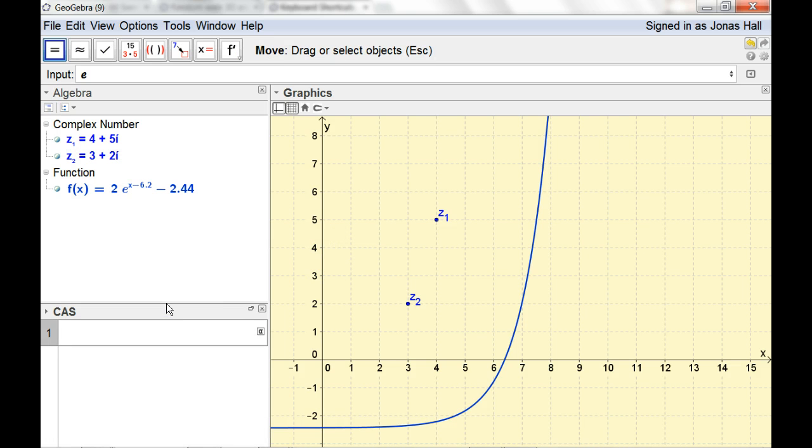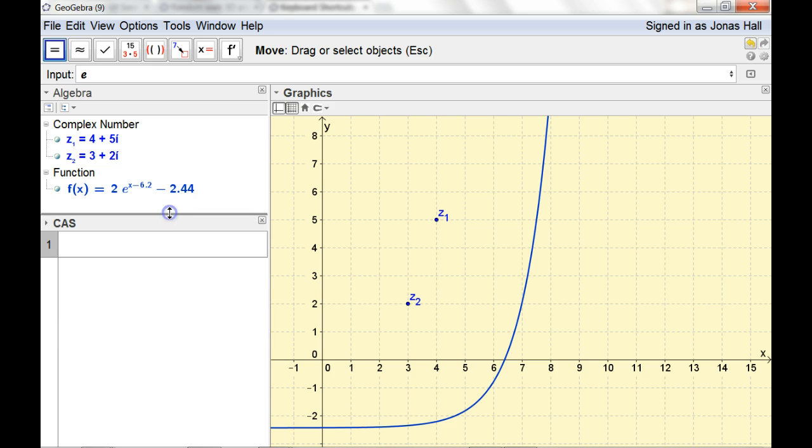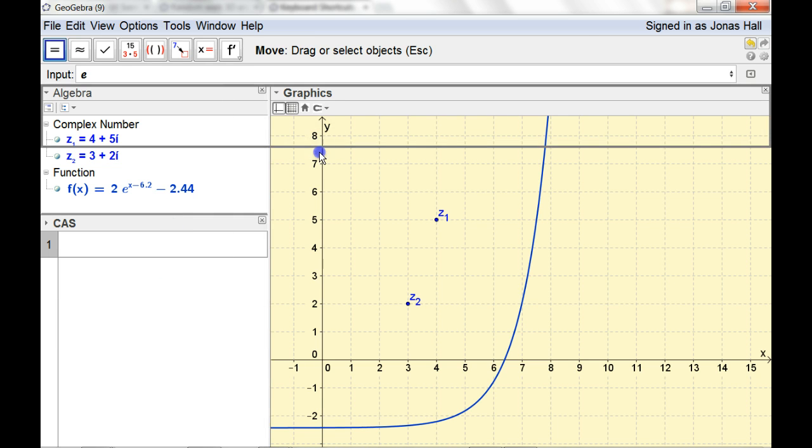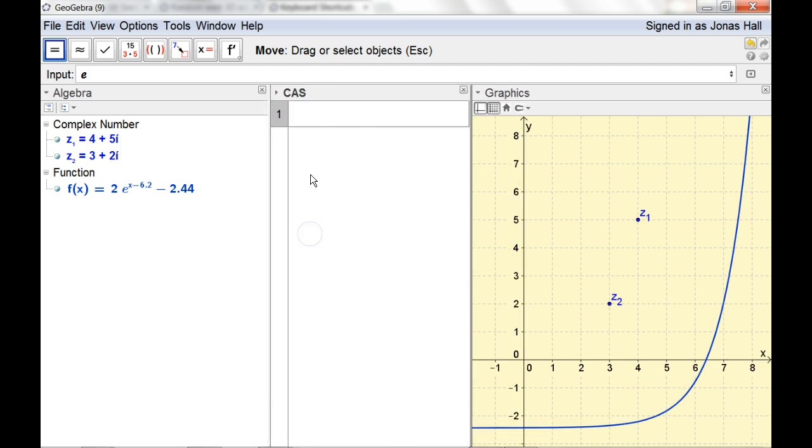So how familiar are you with CAS? You can show it. There are a couple of things you might want to know, but let's start simple. Let's say we have an equation, 3x plus 5 equals 2 minus 7x.